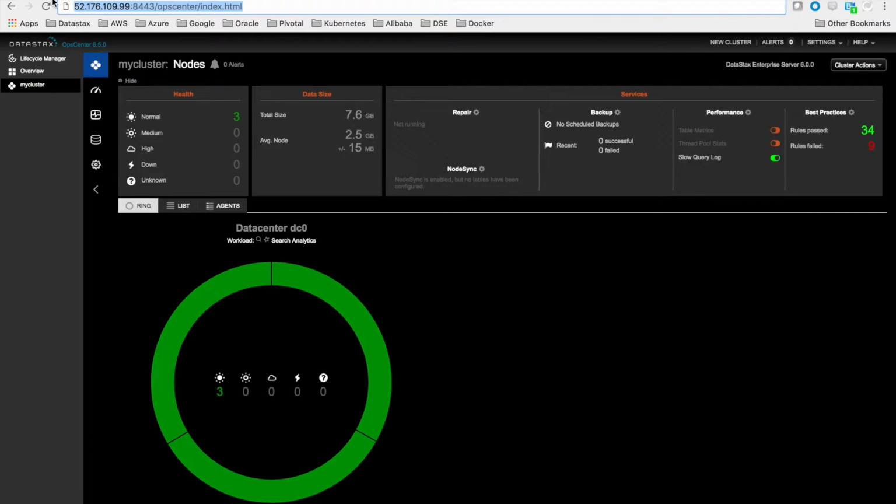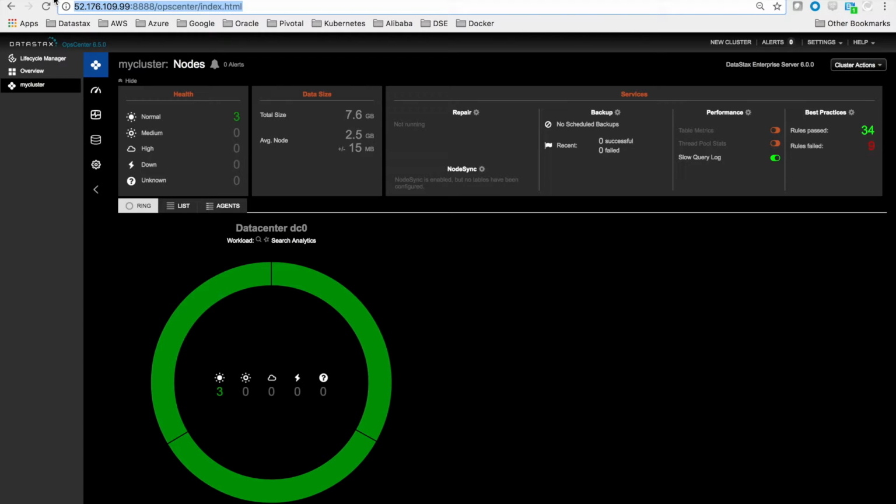Ops Center can be accessed on port 8443. It is the web-based visual management and monitoring solution for Datastax Enterprise. It has integrated functionality for real-time monitoring, tuning, provisioning, backup, and security management. It also allows you to configure and install Datastax clusters. I'm going to show you a couple of views from the console.